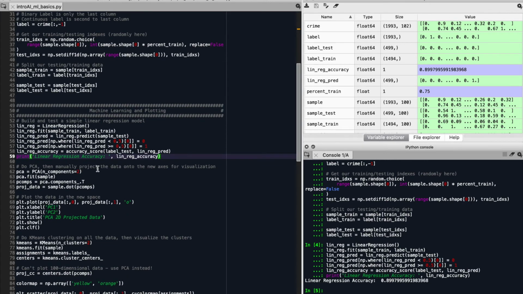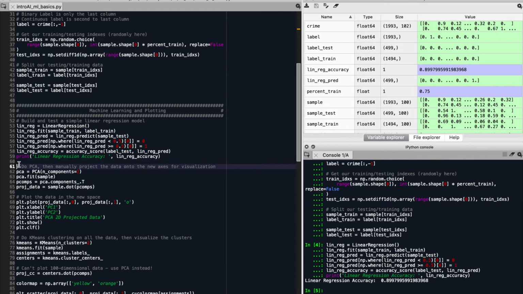So for a lot of problems, linear regression will work. A lot of problems, simple models will work. You don't need to throw deep learning at it. But that kind of gets into the whole machine learning theory of things. What I want you to take away from this is that this is the way to do basic sklearn modeling. The reason we're using sklearn as opposed to, say, TensorFlow for some of these basic models is that it's very, very simple to experiment with data sets and different models. Whereas TensorFlow is built around being very customizable, which is great, but for these linear models, it's very complex and unnecessarily so. So we're just going to be using sklearn for some of the basic stuff.